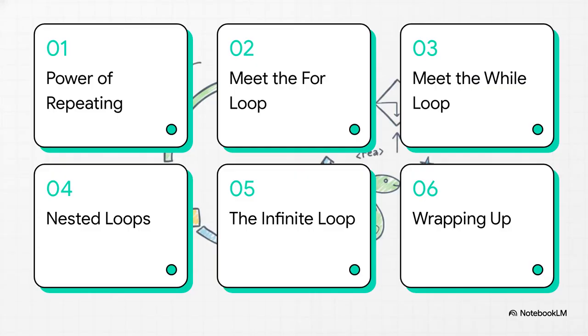So here's our game plan for today. First, we'll talk about the power of repeating. Then, we'll meet the for loop, followed by the while loop. After that, we'll level up with loops inside of loops, tackle the danger of the infinite loop, and finally, wrap up everything you need to know about Python loops.